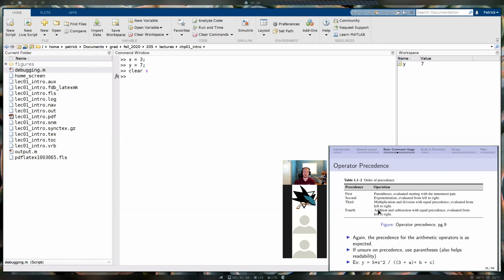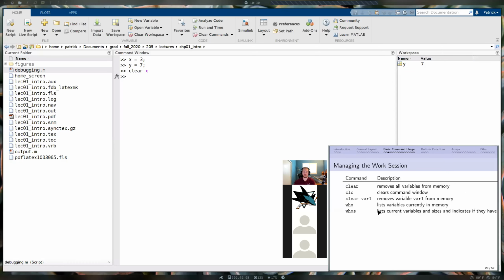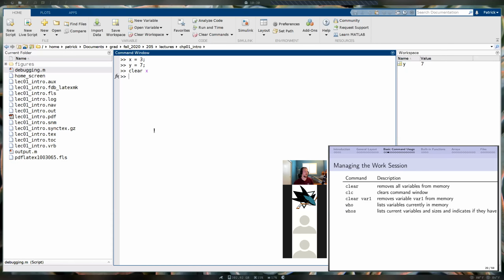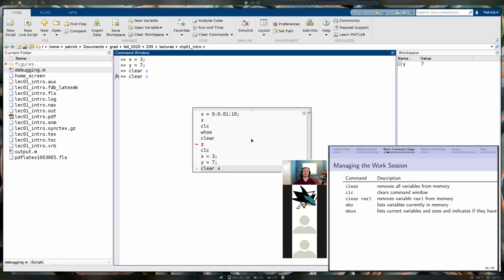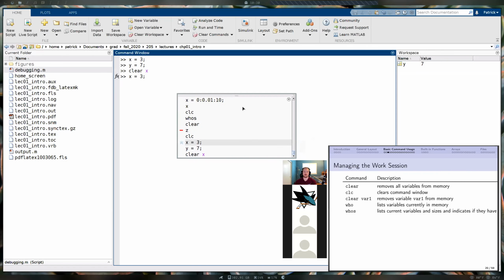I was going to talk about this as well at some point. Basically, if you're in the command window right now, I just cleared the variable x. Do this as well right now, just so you know how to do it. If I press the up arrow on my keyboard, it shows our history of what we typed in the command window. It's showing x equals 3 here, but that doesn't actually exist as a variable.